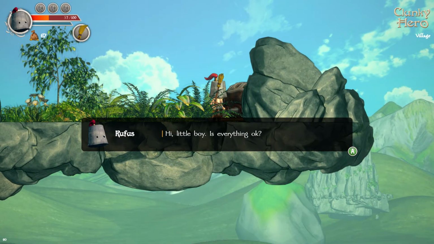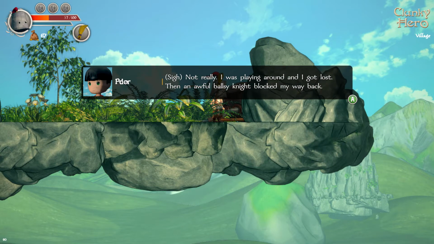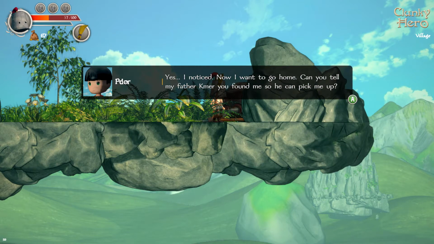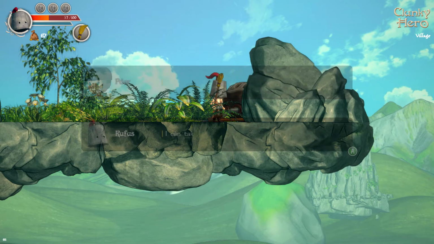Hi little boy, is everything okay? Not really, I was playing around, I got lost. This awful ballsy knight blocked my way back. You are safe now, but you should be more careful. This place is filled with creepy creatures. Yes, I noticed, but now I want to go home. Can you tell my father, Kimier, you found me so he can pick me up?